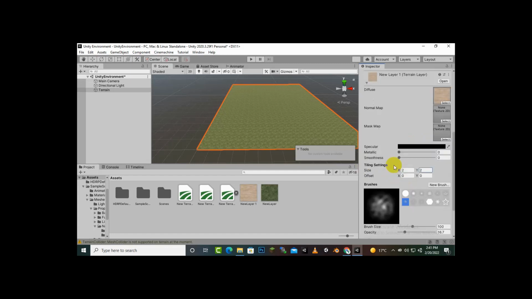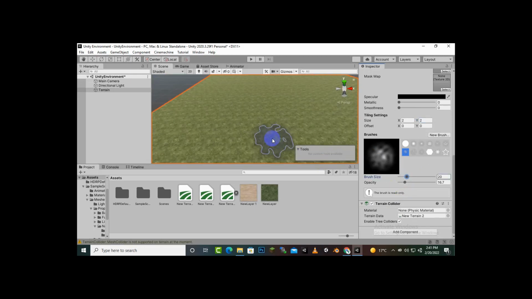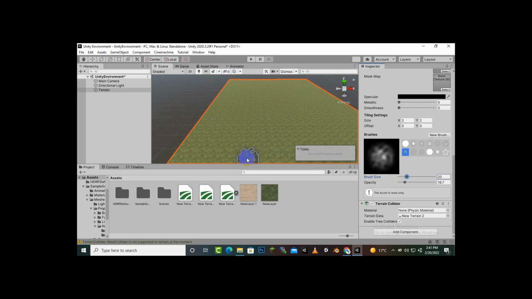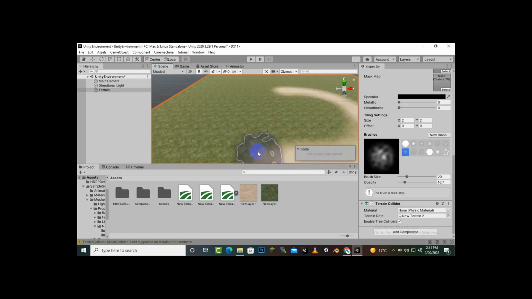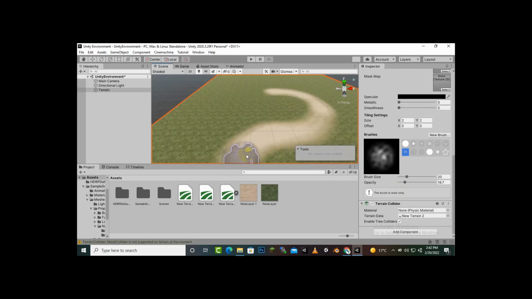Whatever style you use, for example, we want to use this type of style, so let's select this one, and the brush size is this much, so we'll just decrease the brush size. So you can see we have this type of texture. If we just brush like this, you can see that we can make this type of ways here. Okay, so this type of way. We can modify some other things as well.